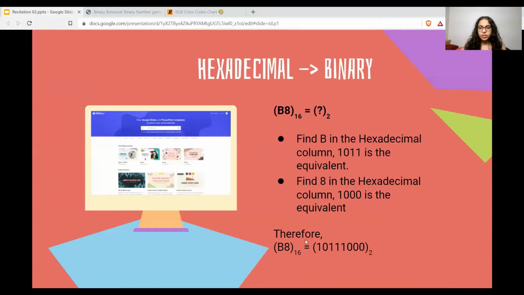So B will be written as 1011, and then 8 in the hexadecimal column has the corresponding binary value 1000. We will basically club these two values. So the binary representation for B8 is going to be 10111000. So this is how binary to hexadecimal and hexadecimal to binary conversions take place.